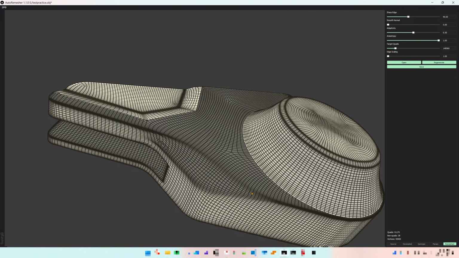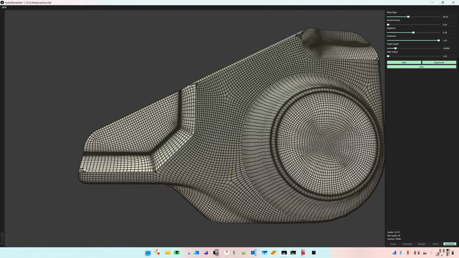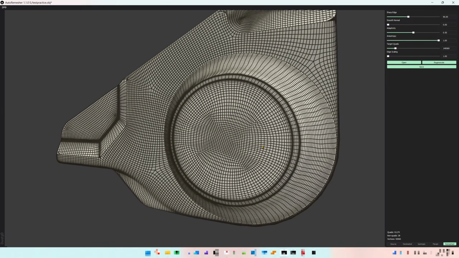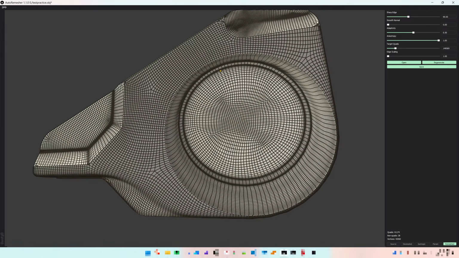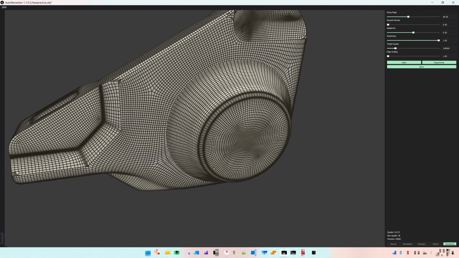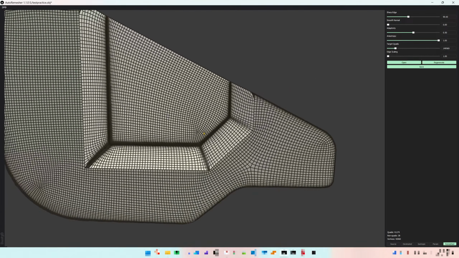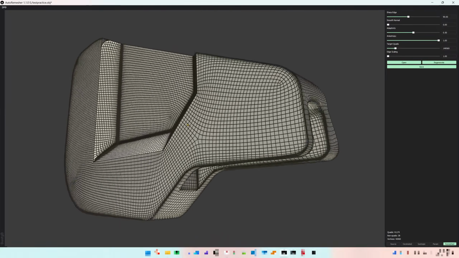I like how it's remeshed this area. And I like this element. I love how it's remodeled this element. Really good.